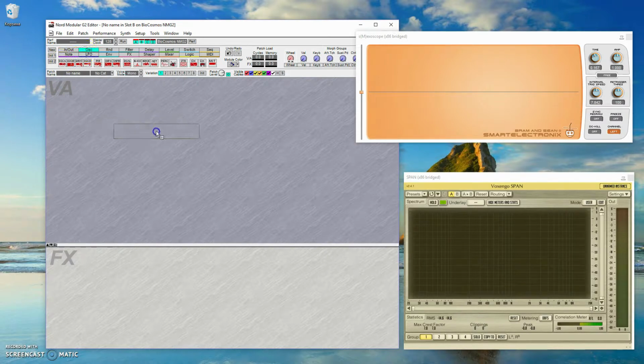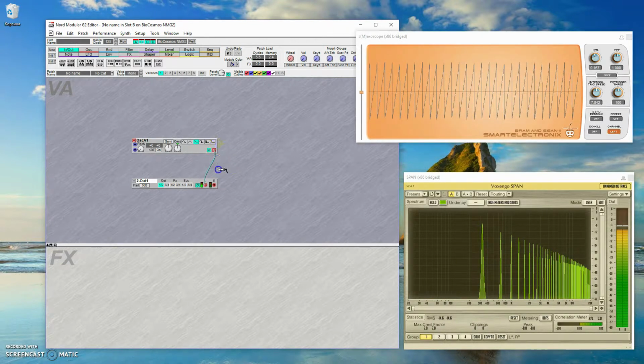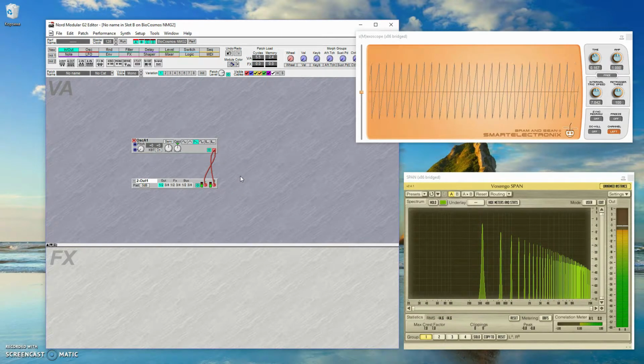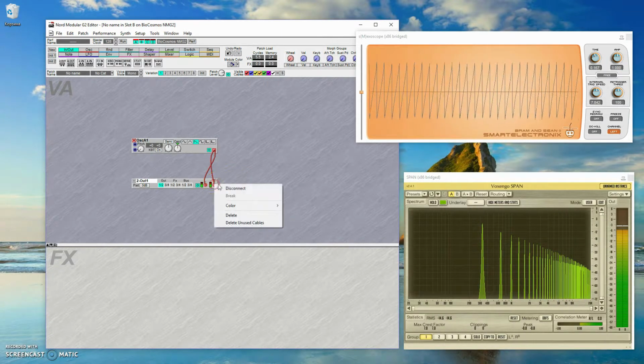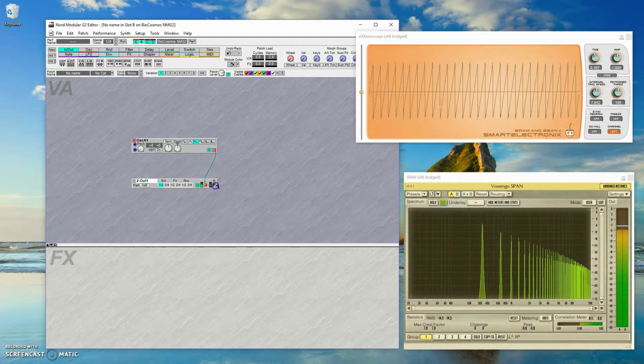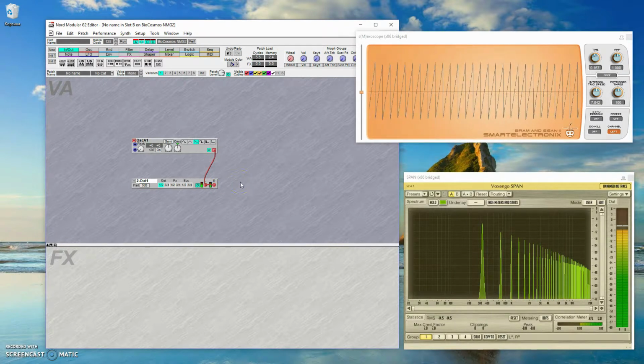I will now demonstrate the creation of a simple patch. Let's grab a simple oscillator, which will produce a sawtooth wave, and connect it to the output module, which is like Csound outs. Notice that the a-rate signal is a red cable. Please notice that Nord Modular supports output-to-output connection. This feature made our work a bit more difficult at some stage.